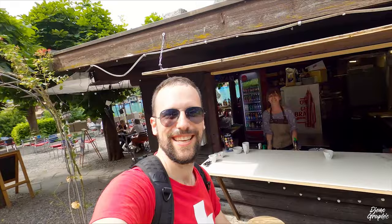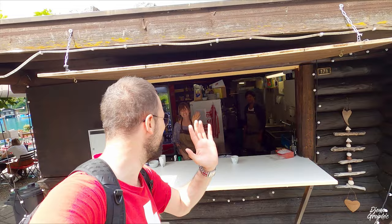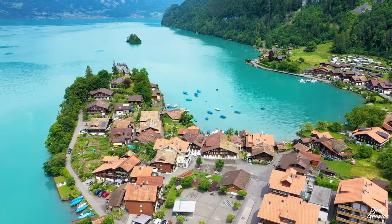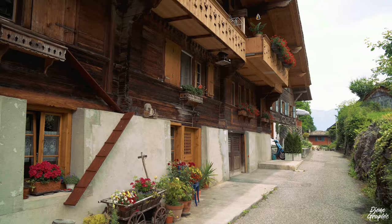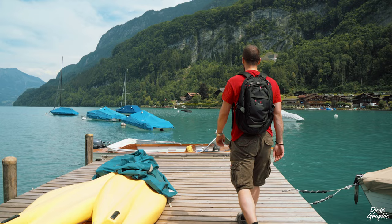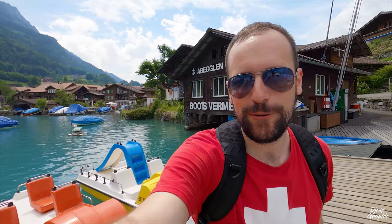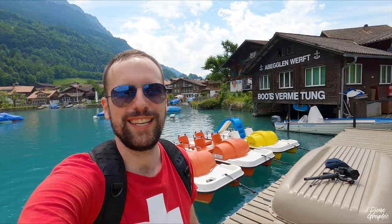It was really great here at the restaurant Lake Lodge — we loved being here. The upper part of Iseltwald around the castle is very nice to visit, so make sure you don't forget to walk around there. On the way up you can also access the boat rental station where you can rent a boat or one of these pedalos, which is really great especially in this area where the lake is so still — it's definitely going to be a very enjoyable activity.